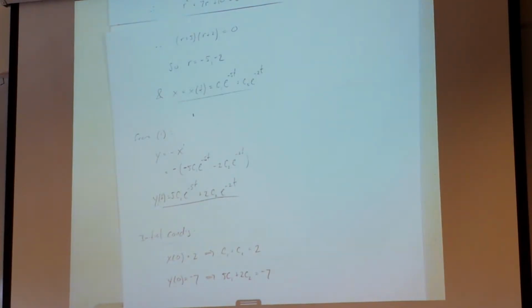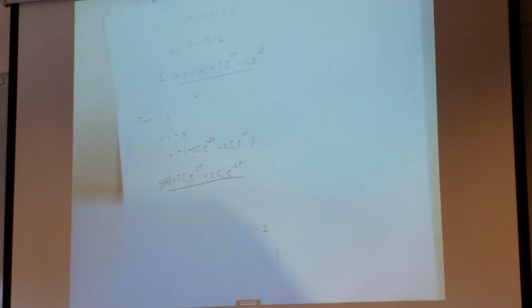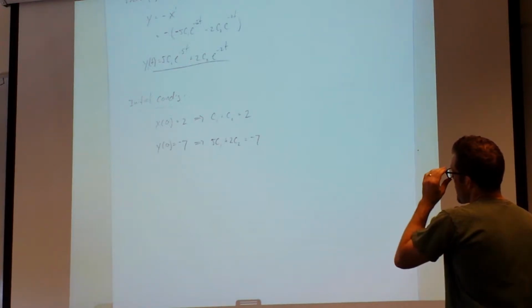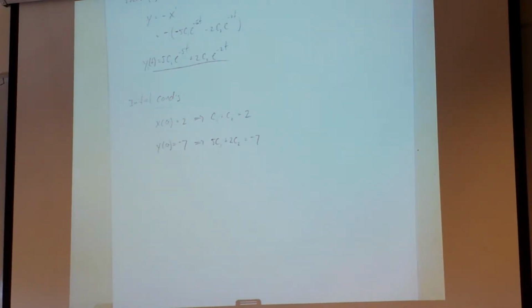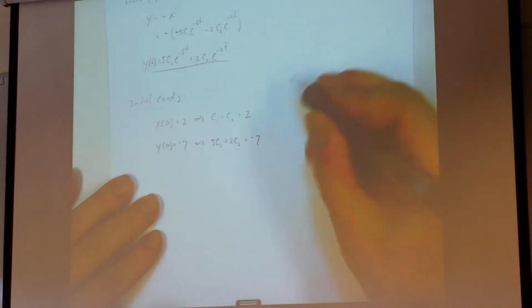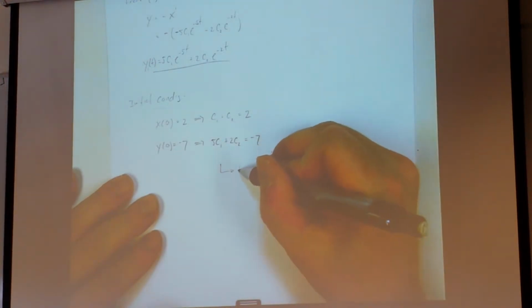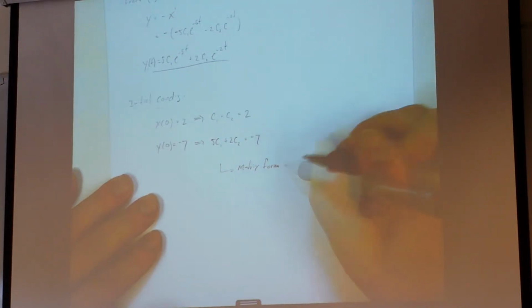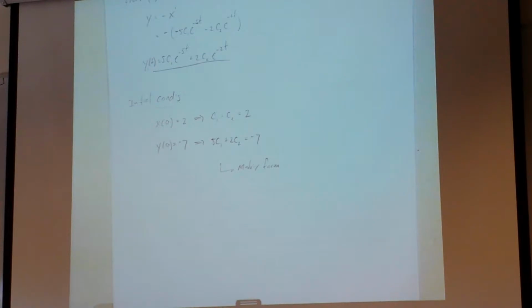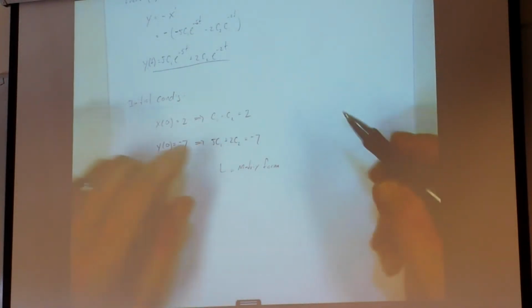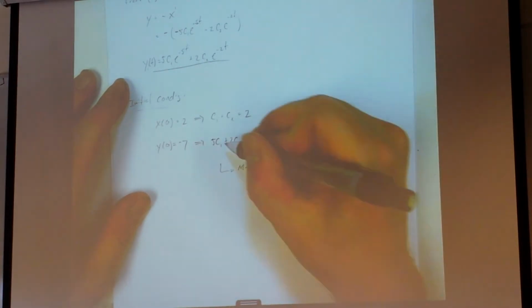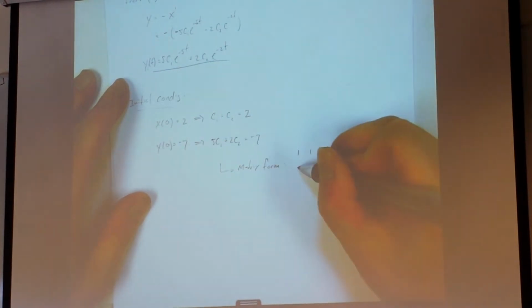Now, you can do this by hand. We've seen how to solve that by calculators. There's also websites, stuff like that. One thing I want to show you, and this is just where we're going, is if we write this in matrix form, just to give you a little taste of it, the coefficients of C1 and C2 are just 1 in that top equation. The coefficients of this one are 5 and 2.